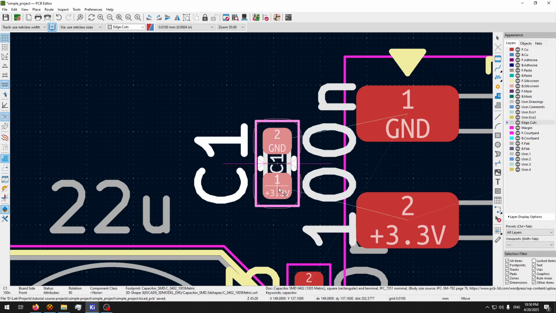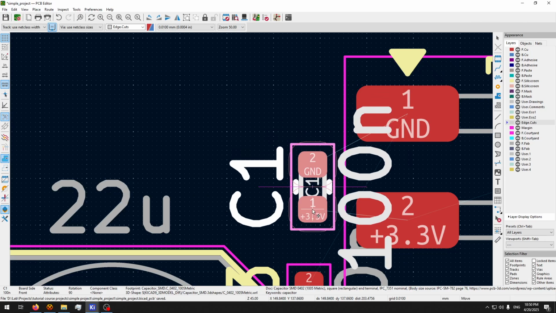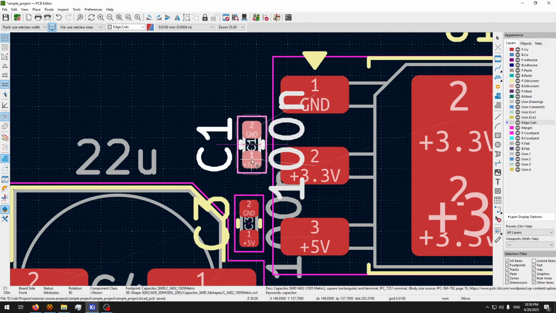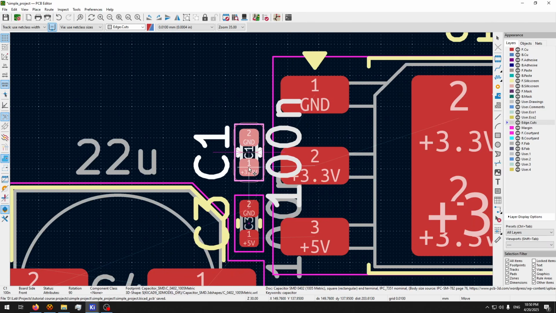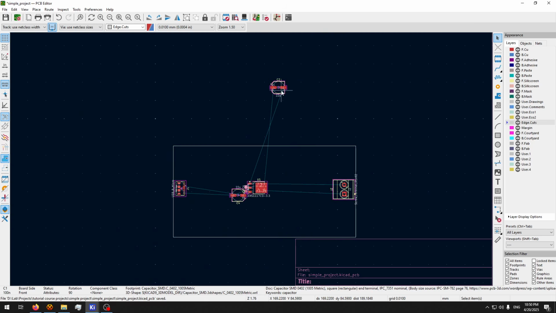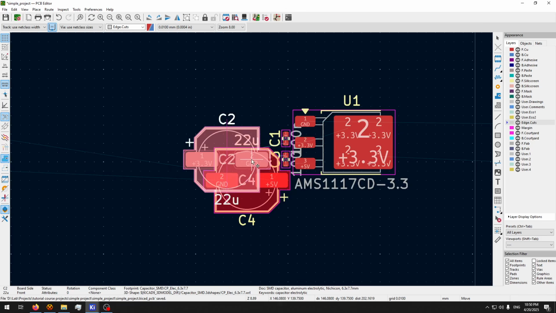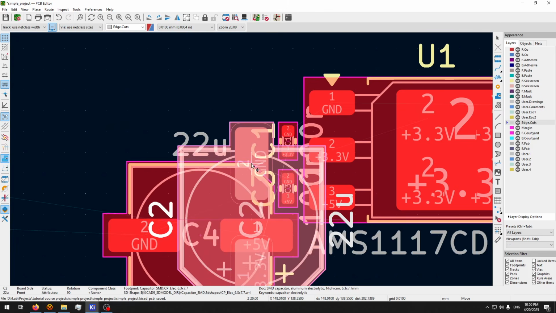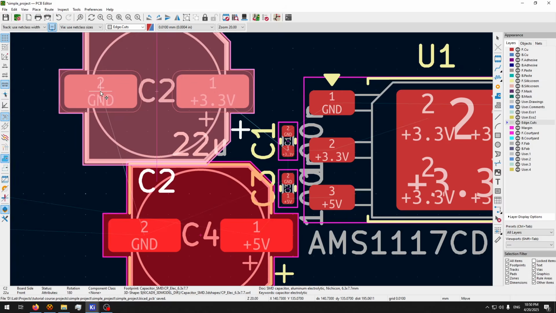And this one is also the same. And we'll bring the other capacitor also in here.